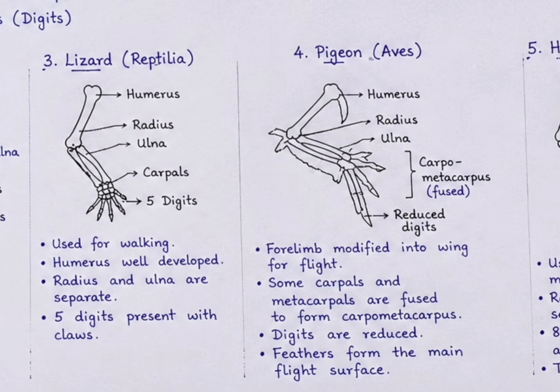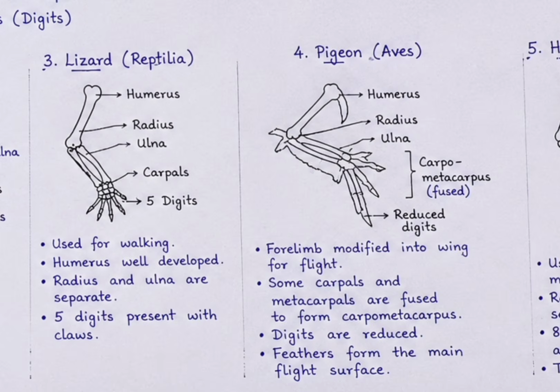We have to observe the four topics: first topic, second topic, third topic. The function of the forelimbs is different. They are differentiated only by function; habitat is secondary. They are differentiated only on the basis of function.